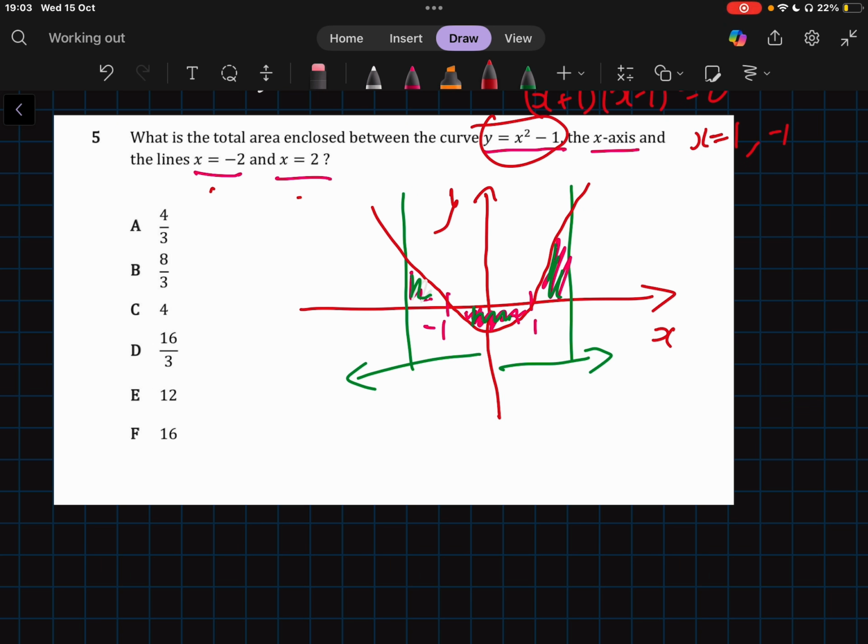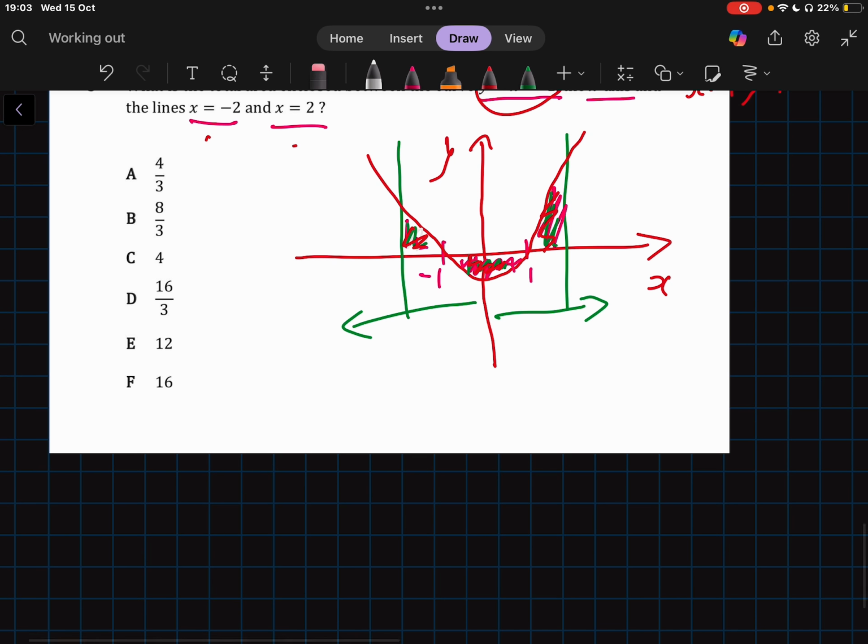However, an alternate method is just the brute force approach, where you find this area and this area with 3 separate integrals. However, that's a more tedious approach, and we want to save as much time as we can here. So I'm going to go with my approach. So for the first integral, I'm going to take the right side just for the sake of using positive numbers, so it's easier. Over here, I forgot to label it, we have 2 and minus 2.